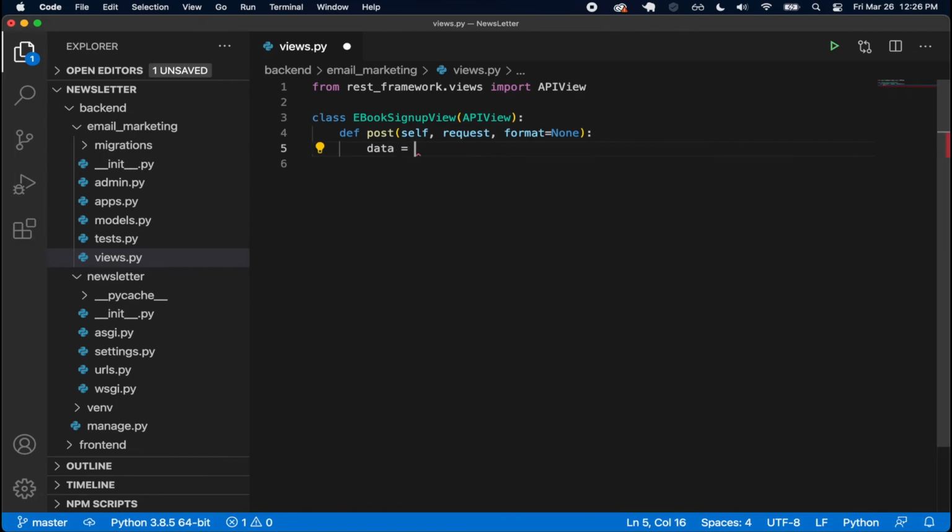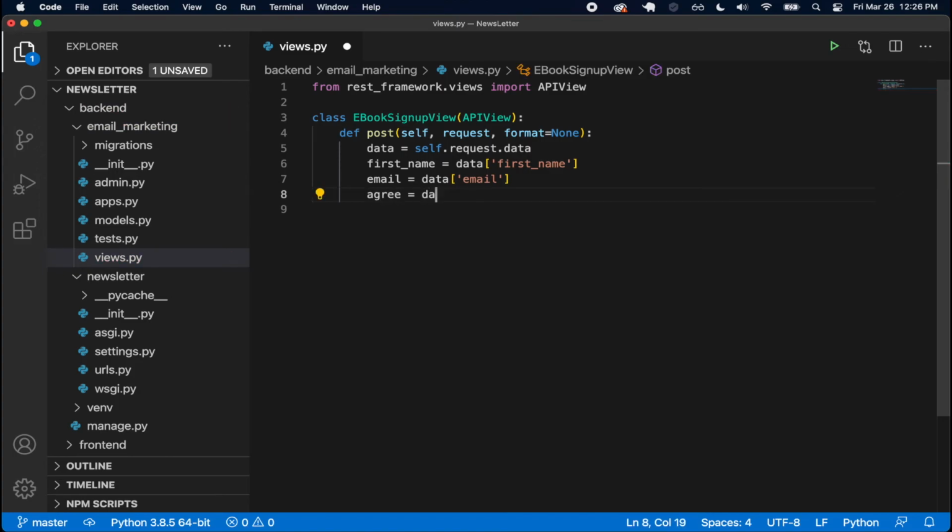So I'm going to do data equals self.request.data. The data that I expect to get here is a first name, which is going to come from data first_name, an email, which is going to come from data email, and then I also need that agree thing, which is going to come from data agree. So this is what I expect to receive.